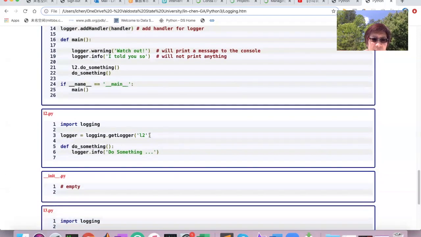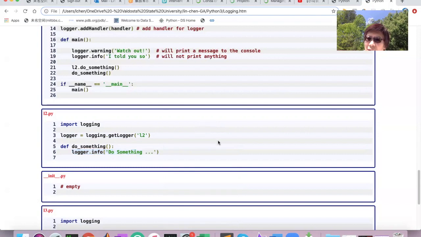In L2, I just go ahead and create another logger. Remember, in each module, we would like to create one logger. Here is a logger I put here, and I gave this logger the name L2. And here, I'm using logger.info to print out some information.